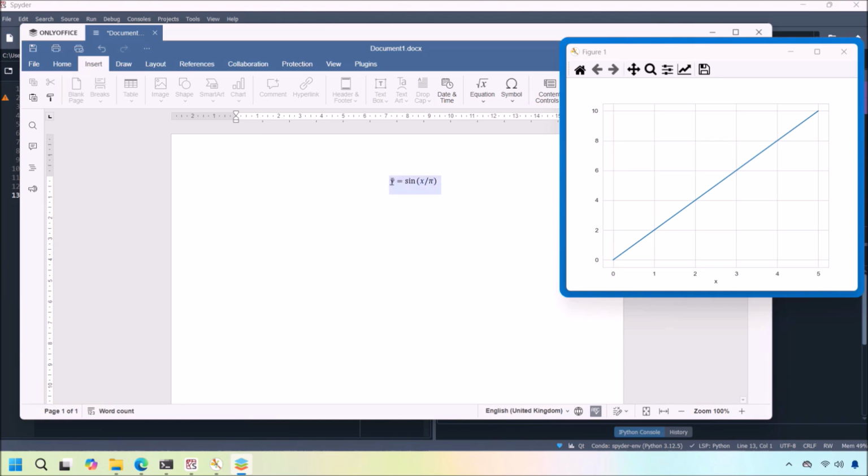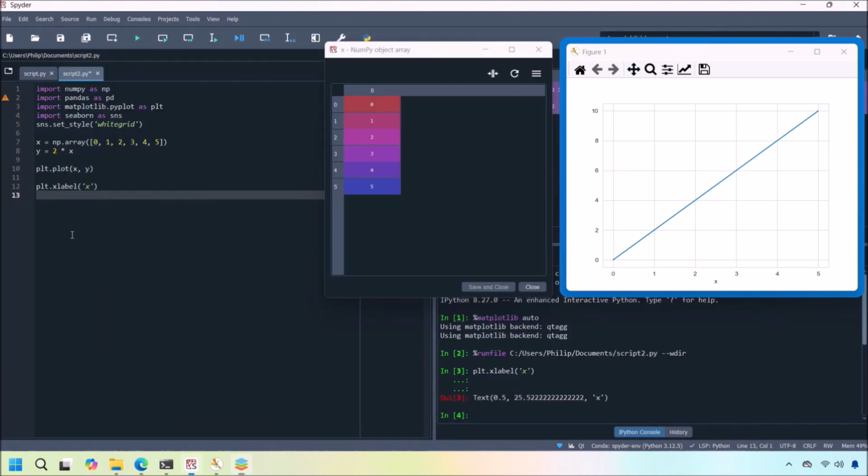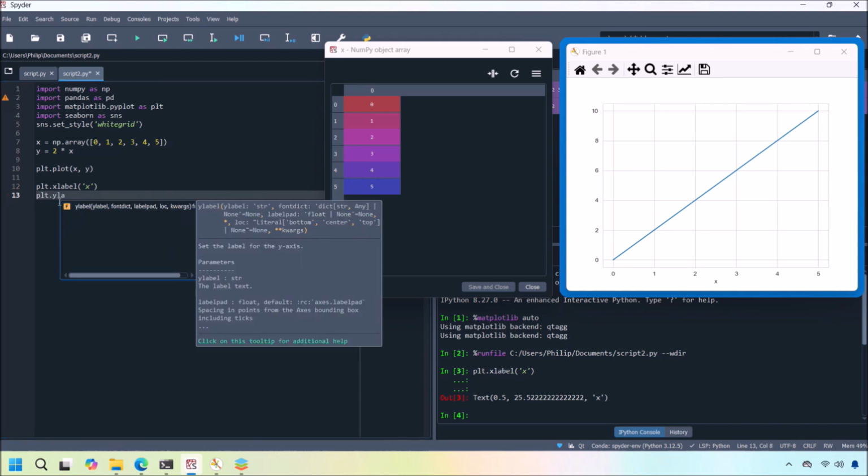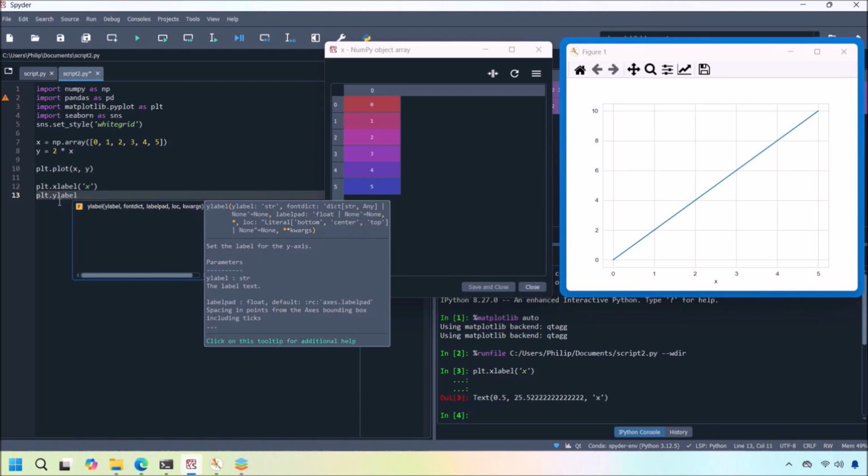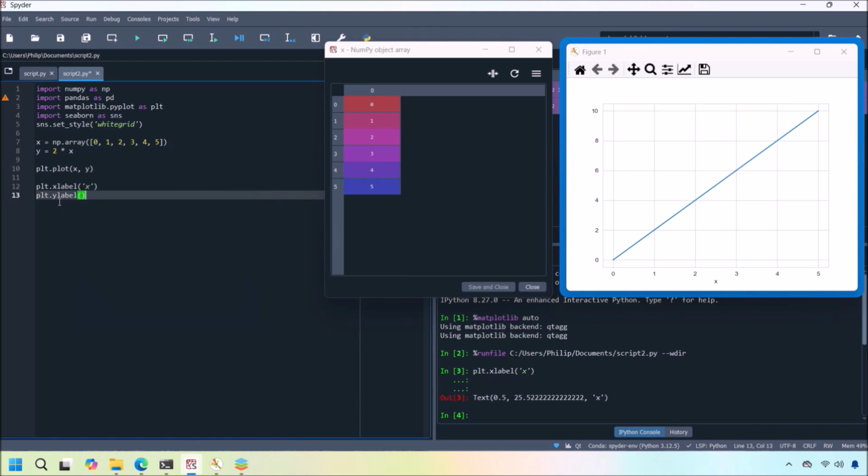And then for the current equation, what I want to do is select the options and then select Current as Linear. So this will display the equation as text. So we can go ahead and copy this. And now if I type in plt.ylabel, what I'm going to do is insert a raw string. So recall that a raw string is a string with the prefix r.